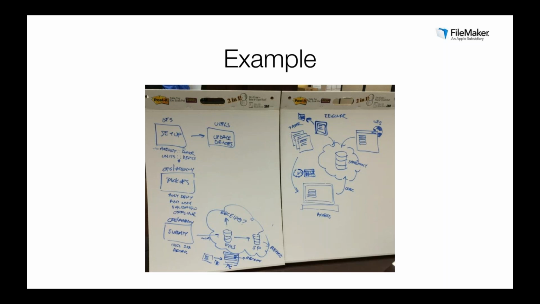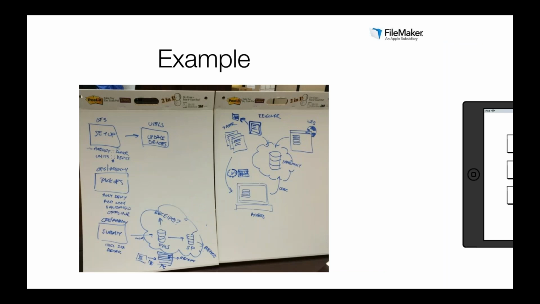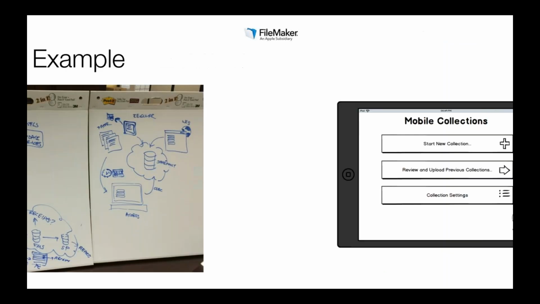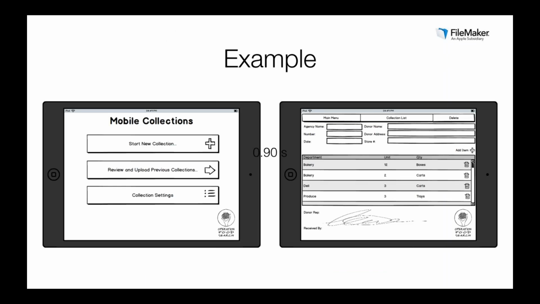My goal here was to help them visualize all of these processes in a way that words would never necessarily suffice. In fact, we often found that some of the stakeholders were more visual than technical or written. They wanted to just see it and be able to visually understand it. We then created some mockups using Balsamiq, or maybe this actually was done inside FileMaker. I think we created a theme that had this kind of look. But regardless, we were able to show the app for mobile users on the iPad.